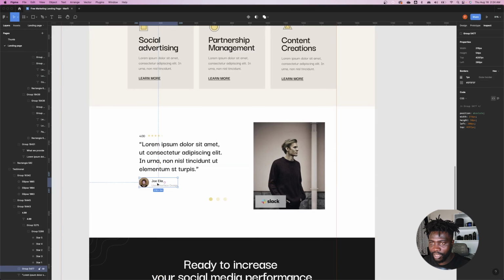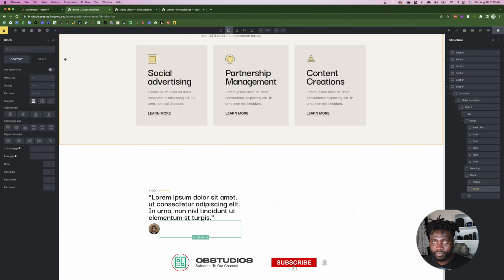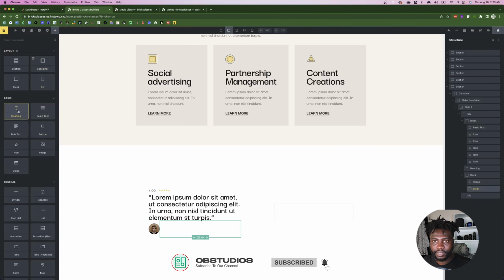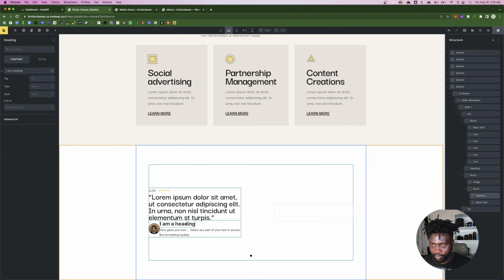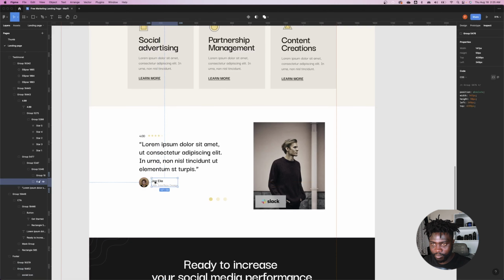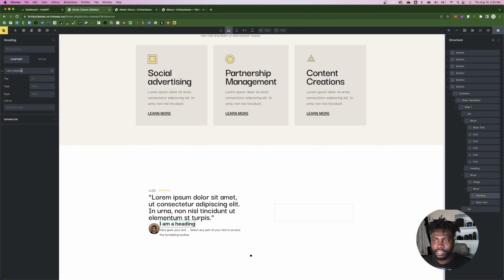All right, in this block, we're going to have these two texts. So text, header, and then basic. For the header, we're going to have a name. Let's just put in OB Studios, right? OB. Couldn't spell studio. So OB Studios for the name.